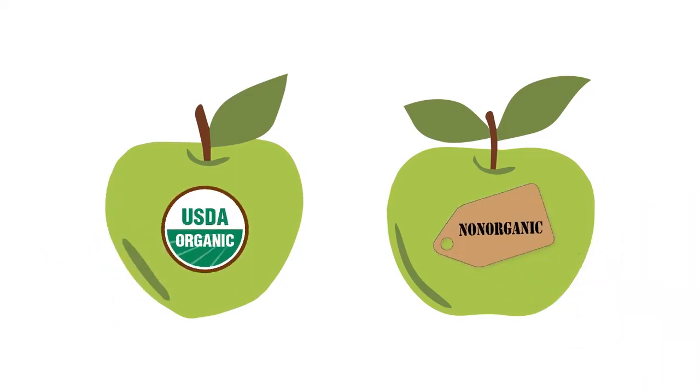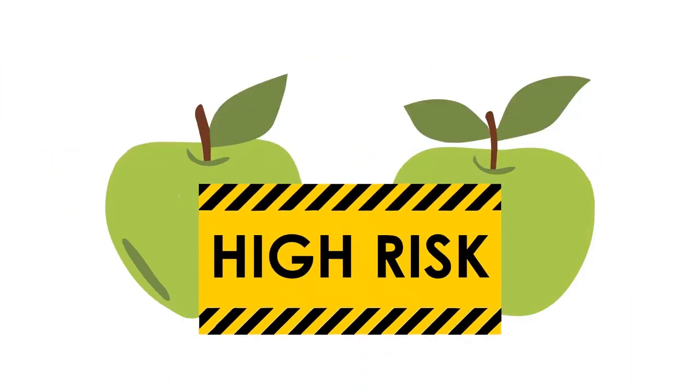There's many ways that you can prevent contamination or commingling, and segregation is one of them. So any operation that handles both organic and non-organic products needs to have a segregation system in place. The highest risk operations are those that handle the same product in both an organic and non-organic form. So for instance, somebody that packs both organic and non-organic apples, because it's hard to visually distinguish between organic and non-organic apples, that would be a high risk scenario where you would want to implement segregation procedures.